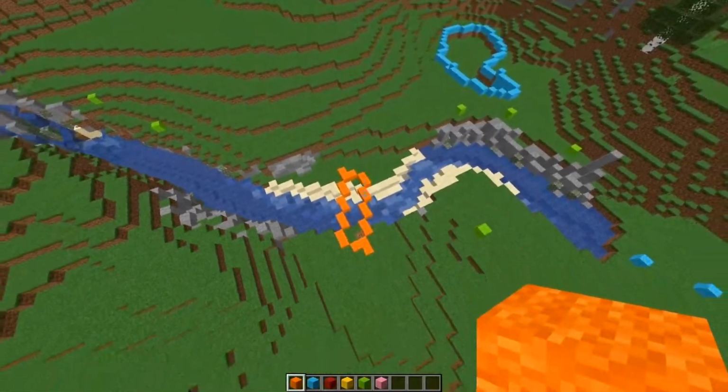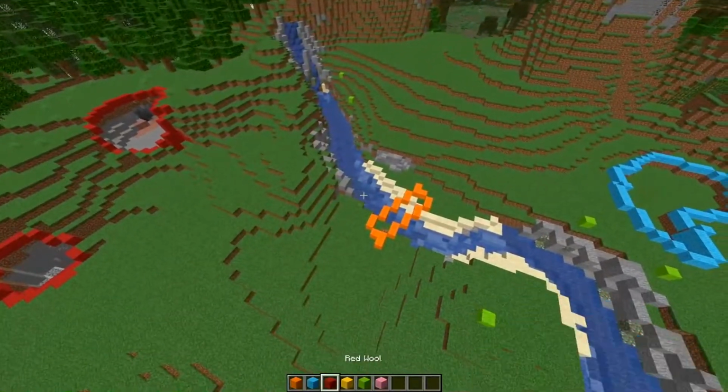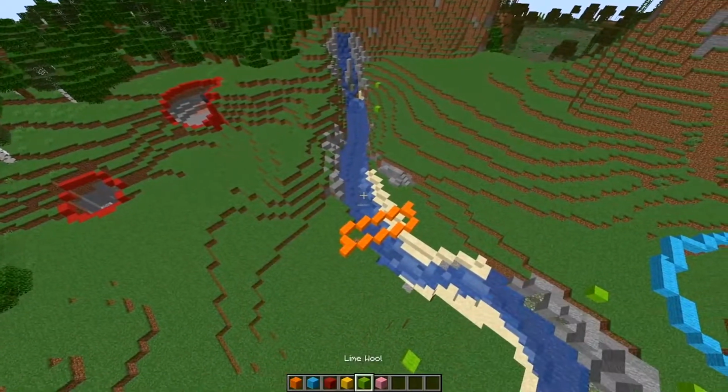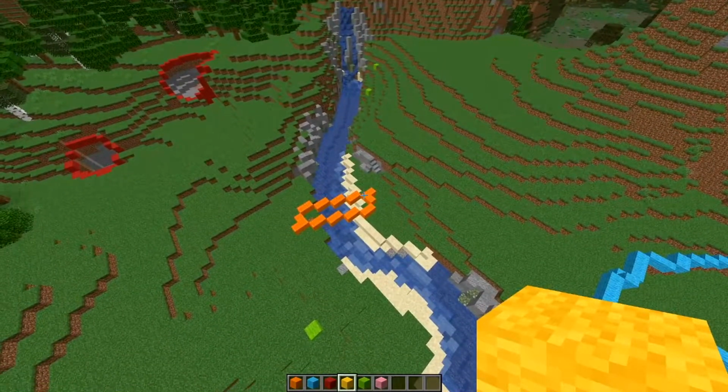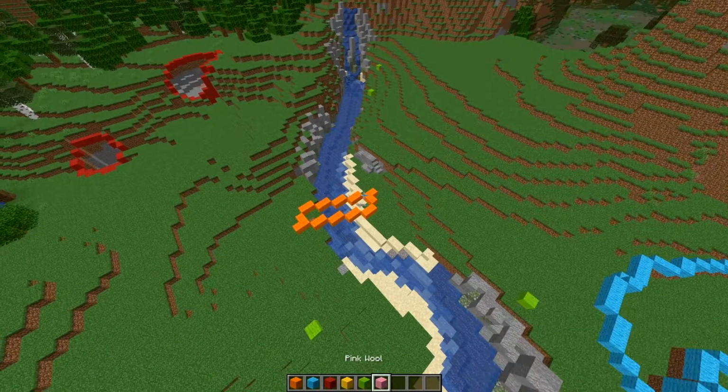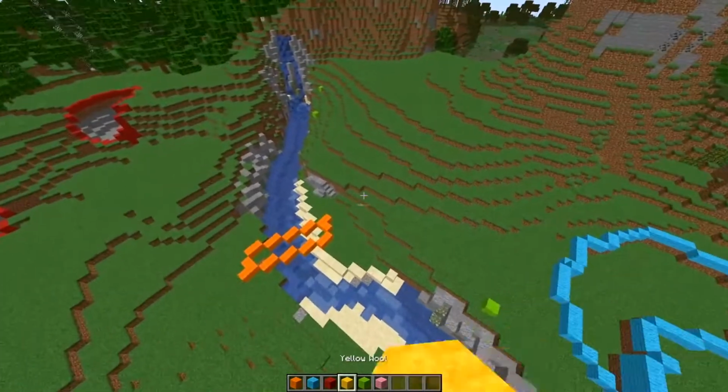Now, the next thing I want to define are going to be some paths and some buildings. So let's quickly have a look at that. The block I'm going to define paths with is going to be yellow, and in terms of the buildings, I'm going to go with the pink. So let's get cracking with this.